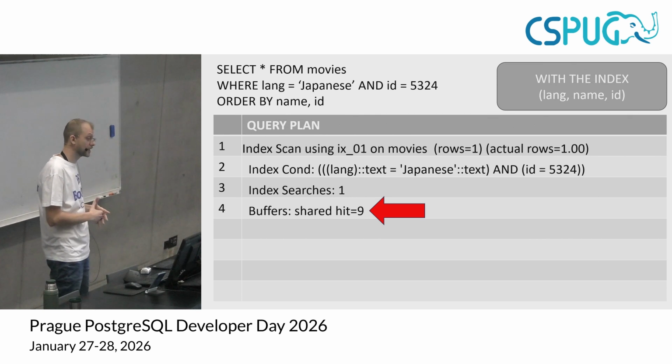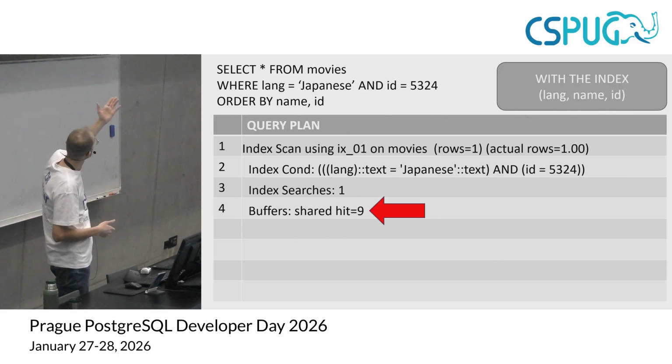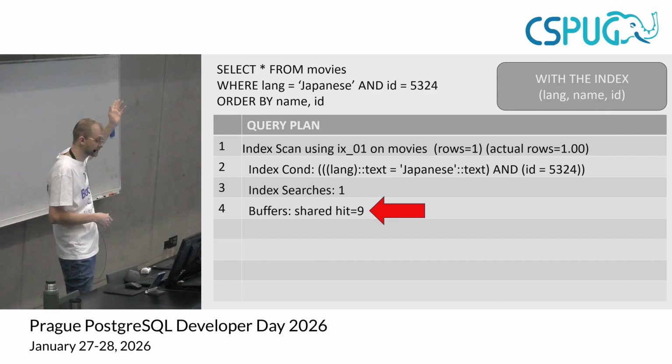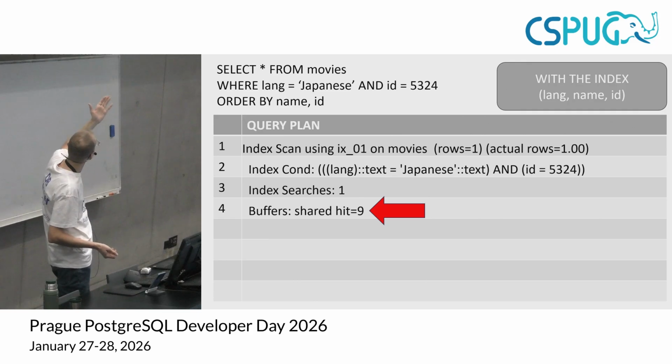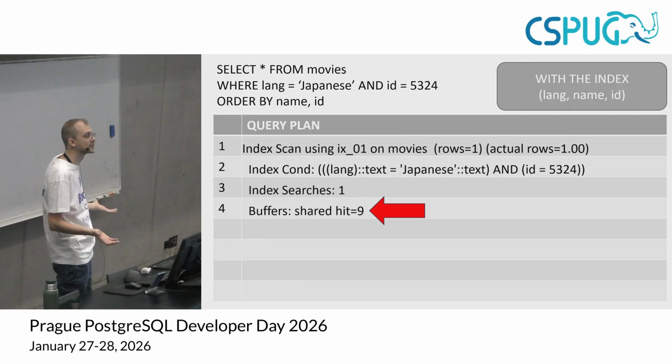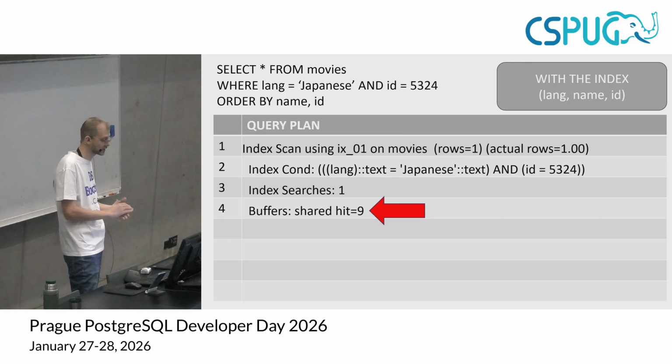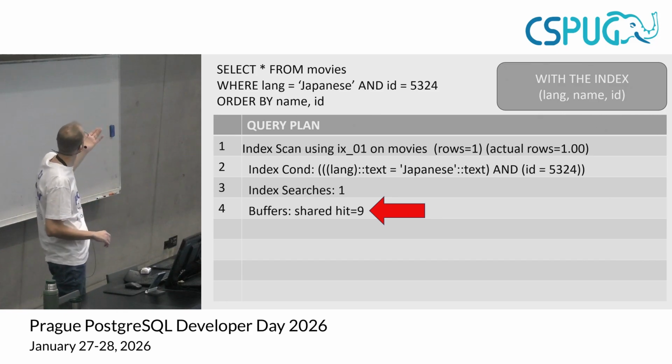The bad news is that in the execution plan, you have no idea that there is a gap. If you don't see this index, you have no idea. People usually compare estimated and actual rows, and it's perfect, 1 and 1, perfect match. There is no row removed by filter.